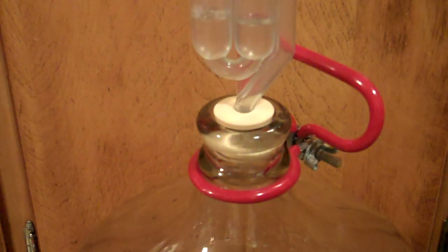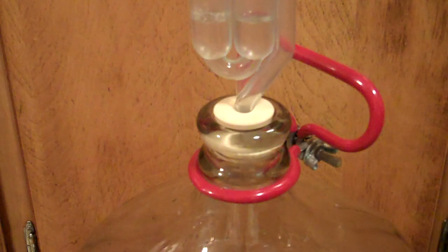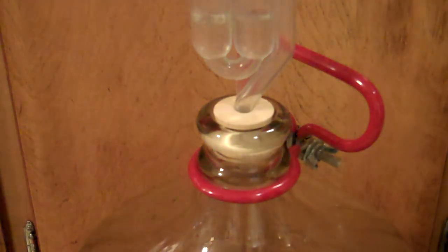And we'll put the airlock in there, and then we will put that back to where I've got this fermenting. Steeljan had asked me what the temperature was on there, and it's about 68. I'm going to let this sit in the secondary fermenter for probably, my guess would be maybe 7 days, I'm not sure. I'm going to check it every few days and smell it to see what kind of aromas I'm getting off of that oak that's in there.